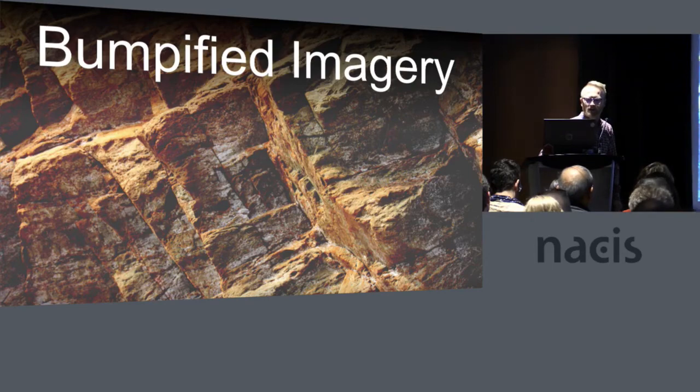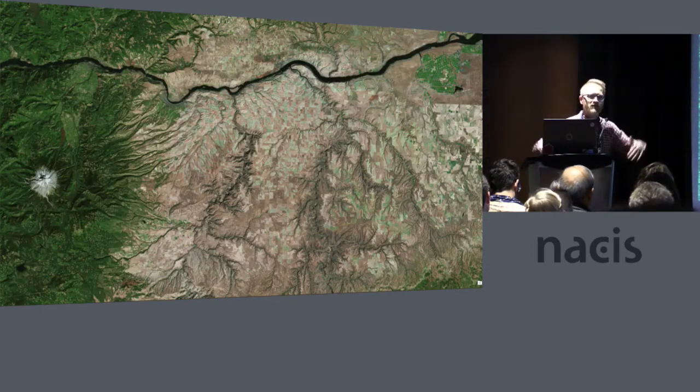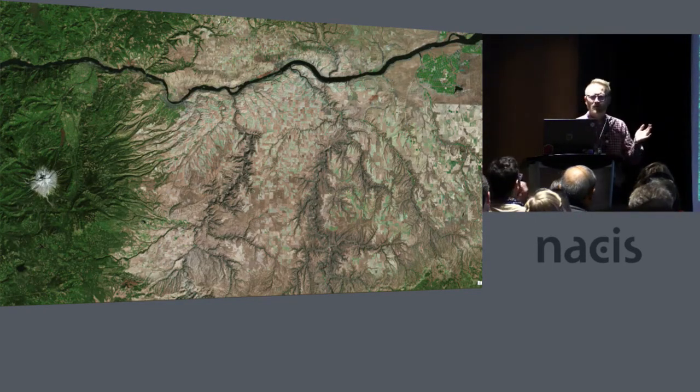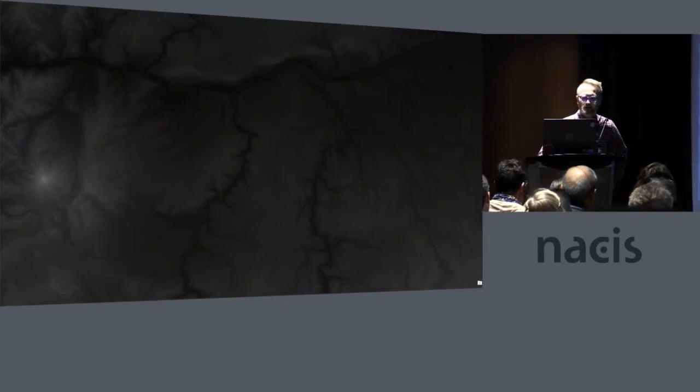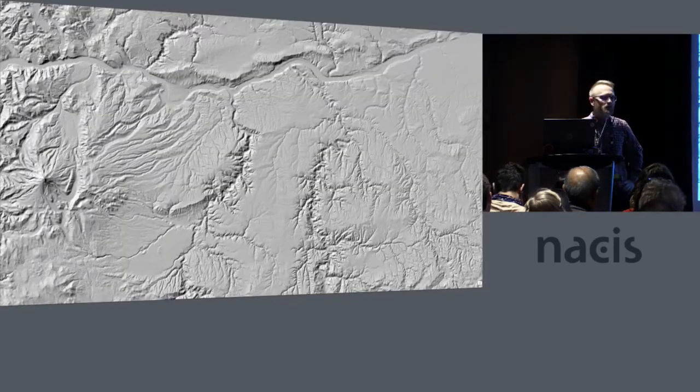So you've got a satellite image, and it's kind of hard to tell what's a valley and what's a peak, right? That old problem. And so if I take a digital elevation model of this beautiful area of the Columbia River Gorge, Pacific Northwest, I love it there. My sister lives in Hood River, which is just an amazing place. And I apply a hillshade algorithm to it. It looks like this. And then I drop in.